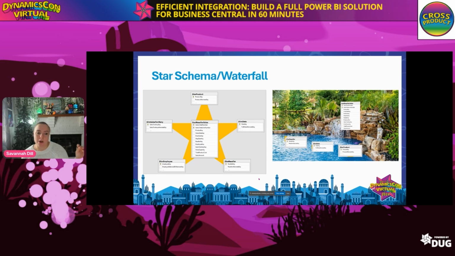It's going to be where all of these transactions are happening, and it's going to be related out to a whole bunch of different things. So in this case, our reseller sales is going to be related to the reseller information, which might hold information about name, contact information, etc. Product information. In Business Central, this would be the item card. So yeah, it's just the dimensions support the facts. Now, I mentioned this was a really confusing concept to me when I first started, and that's kind of where this waterfall was born. So I like to think of the facts flowing down into a pool of dimensions or supporting information, if you will. You could probably also think of this the opposite way, but this was just an easy way for me to conceptualize this when I first started.